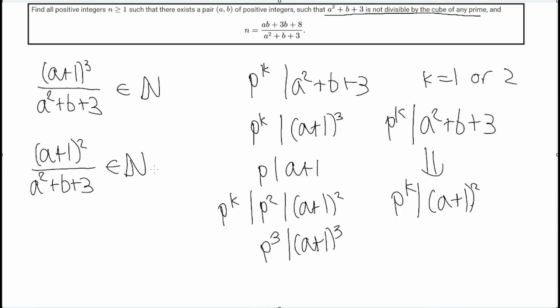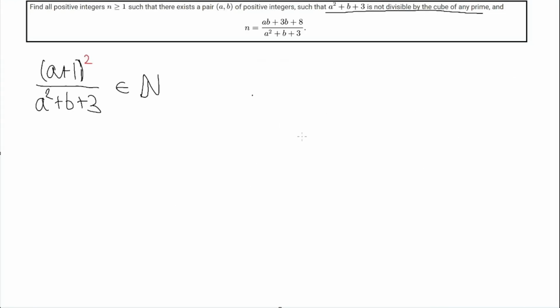And this is really nice because this term here is degree 3 while this one is degree 2, which, as I said earlier, gives a lot of options. However, this one here has an exponent of 2 on top, so each side is degree 2, the numerator and denominator. And that makes for very limited options. Okay, so now let's actually finish this off.